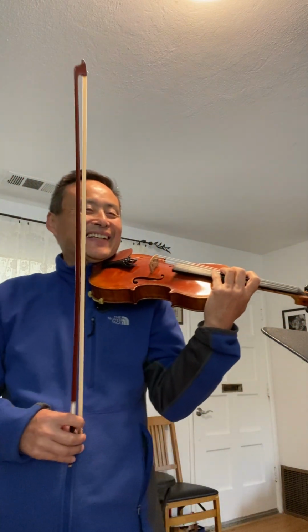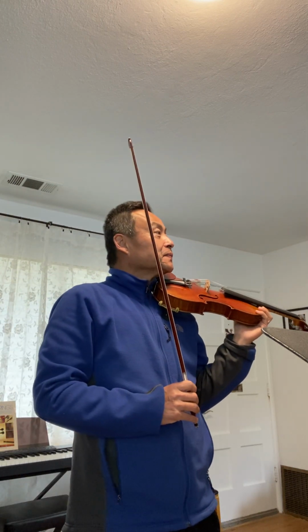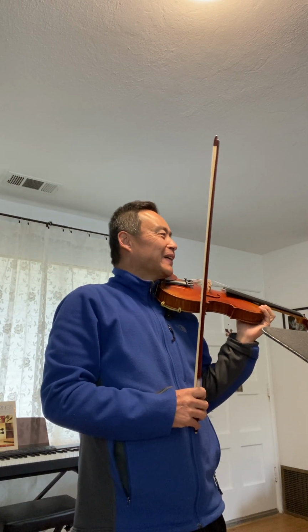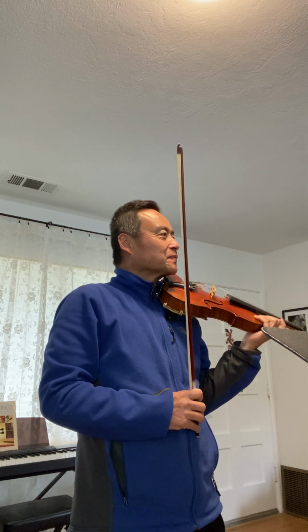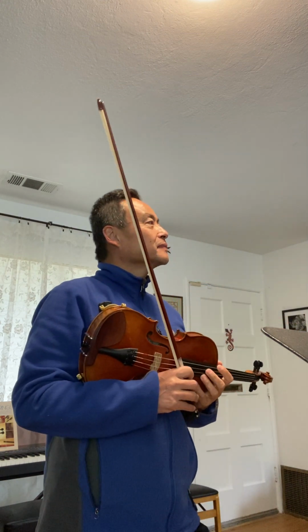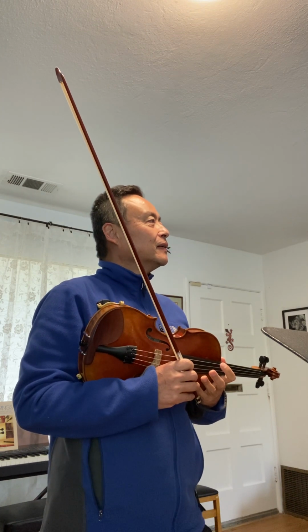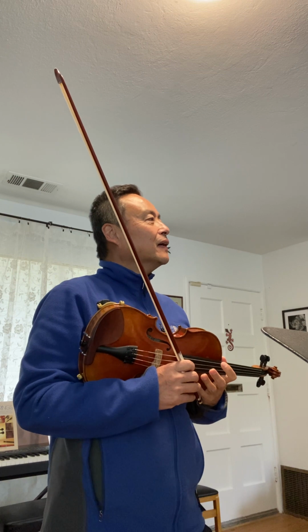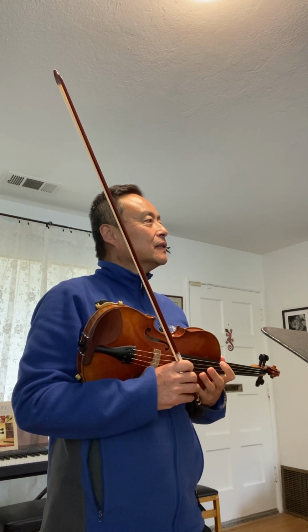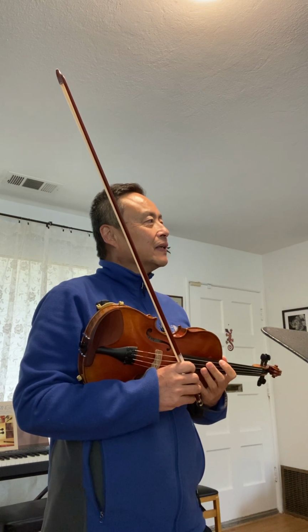Sometimes I get confused when I read this note and I get nervous. Okay, I'm going to teach you a different way to read the notes. The way that you're reading is really good in a way, especially if at some point you want to transpose to a different key. But when I work with my little ones, I teach them a little bit differently.